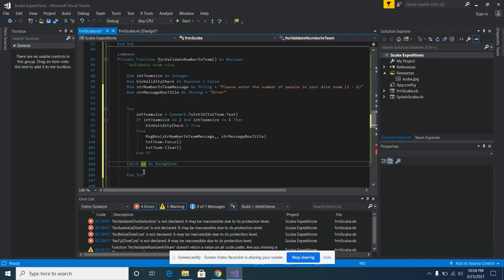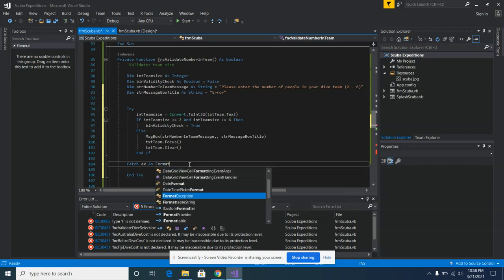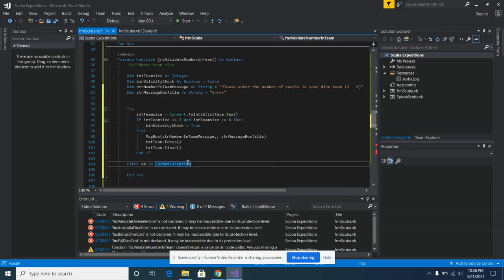And now we can capture our exceptions. We have three basic exceptions that we can capture. So we'll say catch EX as format exception. And in the case of a format exception, what do we want to do?